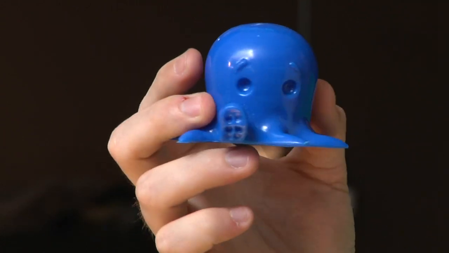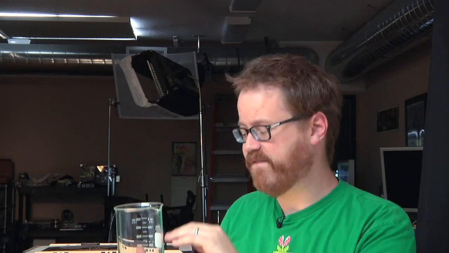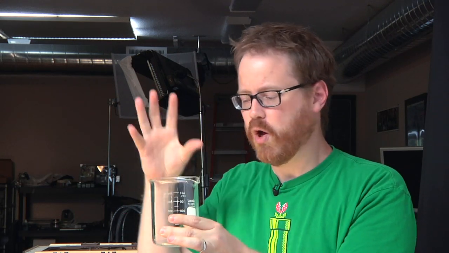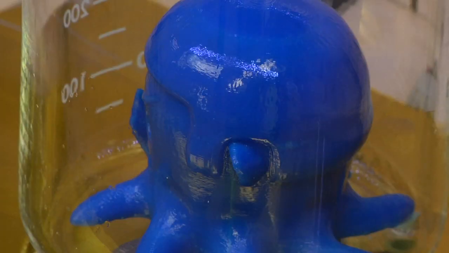So this works because acetone gas is heavier than air. What that means is that the acetone that's in the bottom evaporates, fills the beaker and pushes the air out of the top. So after the liquid's been boiling for a couple of minutes, then the whole beaker will be filled with acetone vapor. You don't want to breathe that. It's really bad for you. It'll make you feel bad and cause memory loss and maybe blurred vision and all sorts of other stuff. But what it does do is smooth the surface of the plastic.